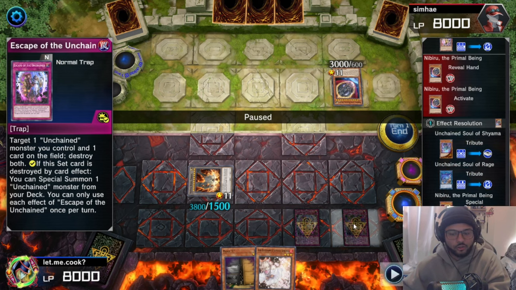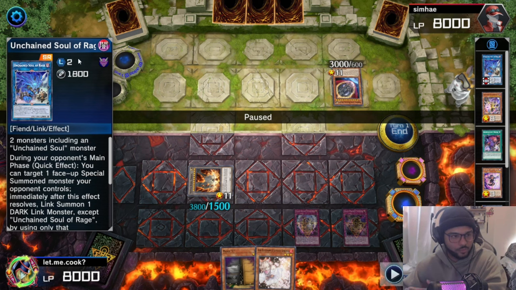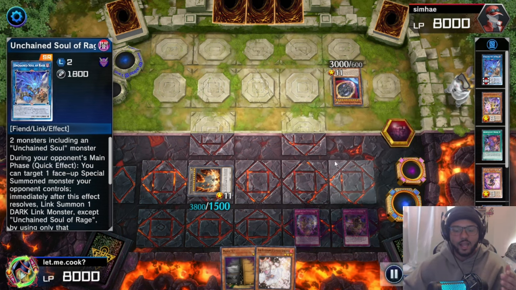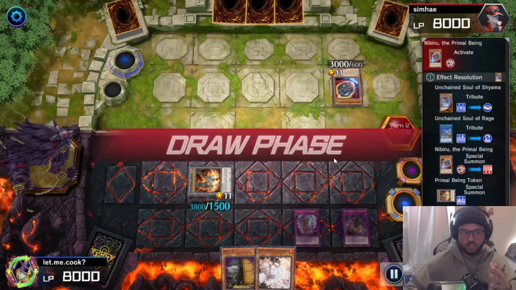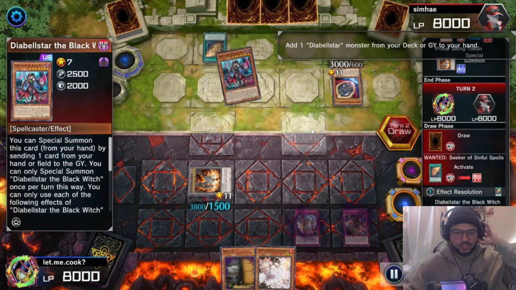Now I have a pop-up card on the field and I can special summon something with my chambers, which I would have special summoned my rage, right? So I would have had more disruption. Now, unfortunately, I did toggle off, so I don't know if it works. But it should. Either way, they activate the Wanted, getting themselves the adversary to the hand.